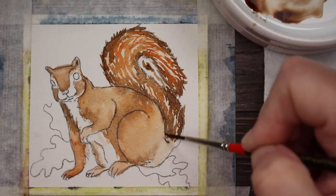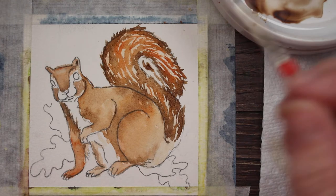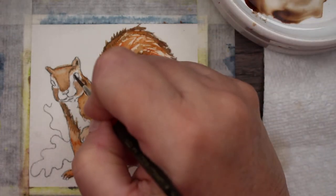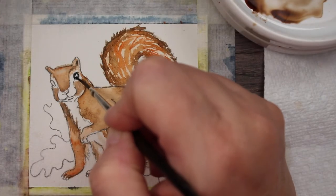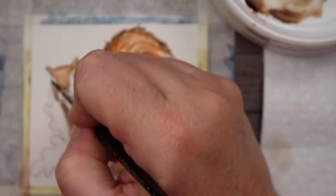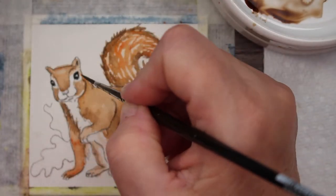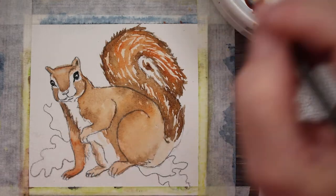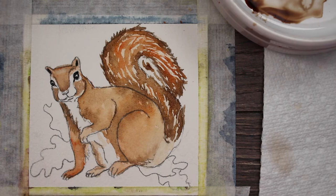This was dry paper we started on for the tail, and now we're doing wet to dry. Now I'm going to work on his little beady eyes using lamp black, painting in the eyes and leaving a little white dot for the highlight to make his eyes sparkle. It looks like he's got on some reverse wing eyeliner — that's all the rage, and he is in fashion.